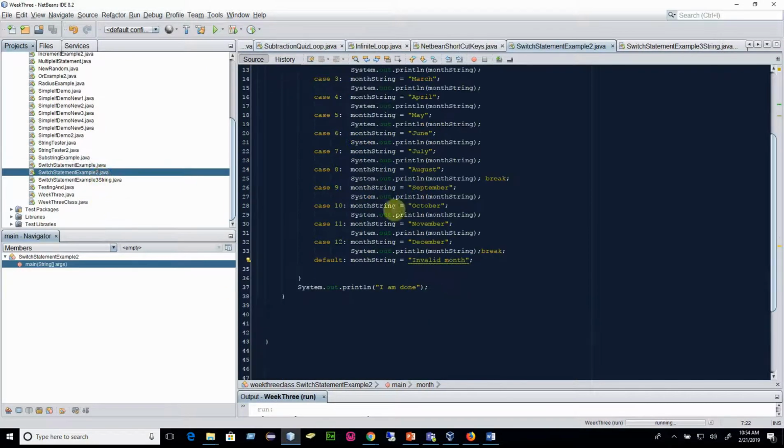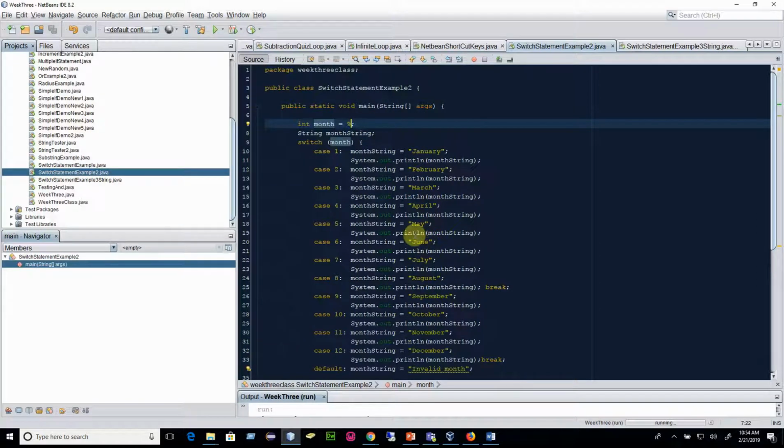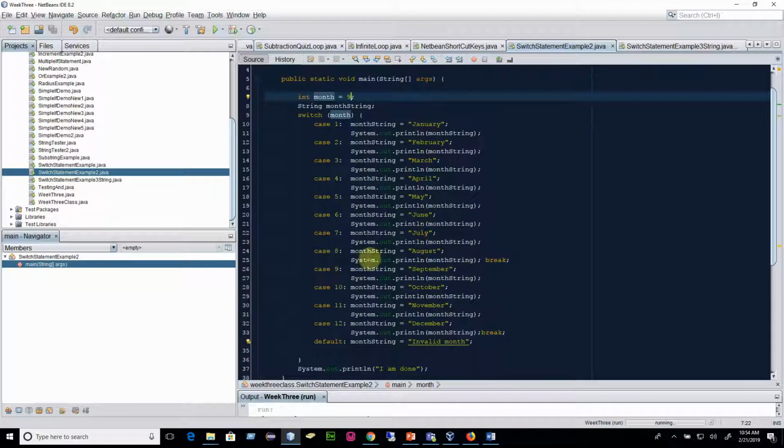So let's look at what happened in this situation. Here I have a break at 8. My value here is 8, and I'm going to change the month to 8 right here. When I select 8 and 8 is here, I have a break statement.